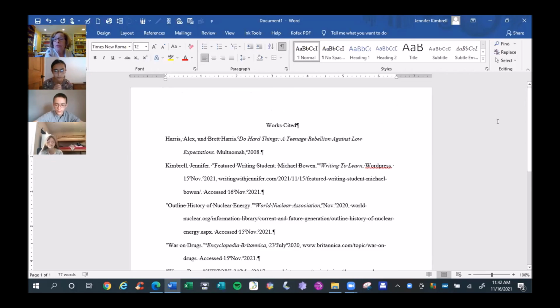Okay, so this is how you're going to do all three of your sources. Anybody have more than 3 sources? I do. Okay, all right. So for every one of your sources, you're going to keep going through and doing what we just did. Try to fill in as much of the information as you can, and if you have trouble when you get to that point, I want you to let me know.